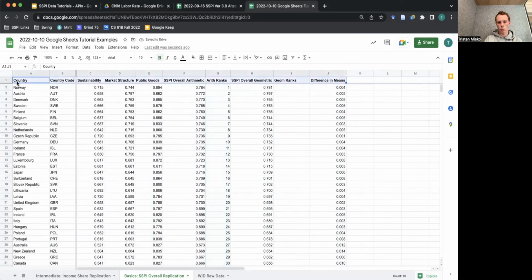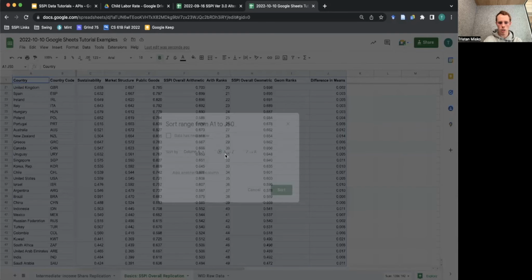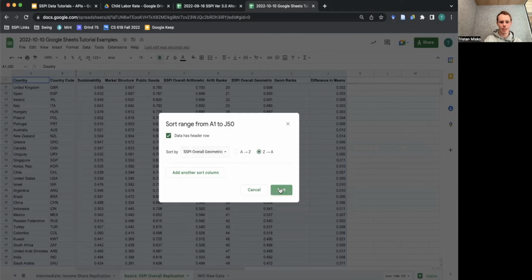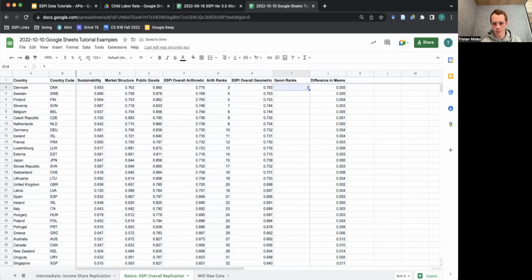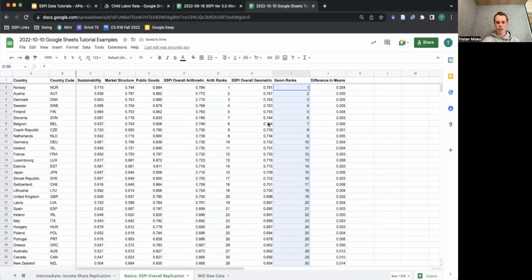So we sort these again, and we're going to do more cell actions, sort range, and now we're going to sort it by the geometric row. And so maybe these are a little different. If not, then this tutorial is going to be really silly. But no, you can see, some ranking changes, not many, but a few. And we want to see if any of them are big. And so we sort it that way, and we go 1, 2, 3. And you probably do it with 1, 2, but I don't know, I don't trust sheets. So there you go. Now you have your ranks in the sheet.